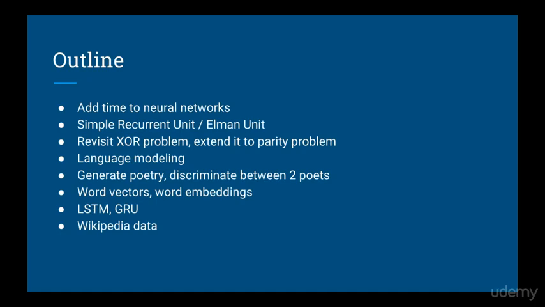In the section after, we'll look at the very popular LSTM, or long short-term memory unit, and the more modern and efficient GRU, or gated recurrent unit, which has been proven to yield comparable performance. We'll apply these to some more practical problems, such as learning a language model from Wikipedia data and visualizing the word embeddings we get as a result.